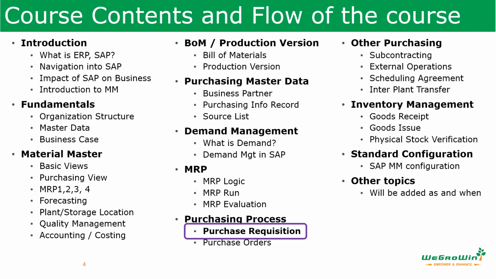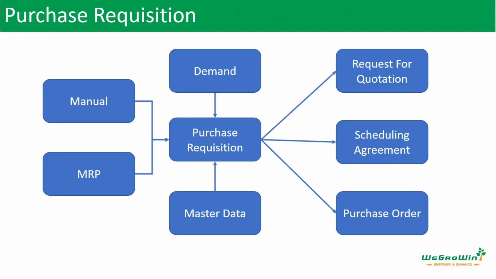Now, what output are we getting from MRP? The MRP will give planned orders to produce the products and purchase requisitions to buy the materials. So now we are moving to discuss purchase requisitions. Purchase requisitions are either created manually by the department responsible or automatically by MRP. When a purchase requisition is created for materials that have a material master record, SAP supports users by transferring data in the material master record into the purchase requisition. The purchasing team converts the purchase requisition to a request for quotation, purchase order, or outline agreement.